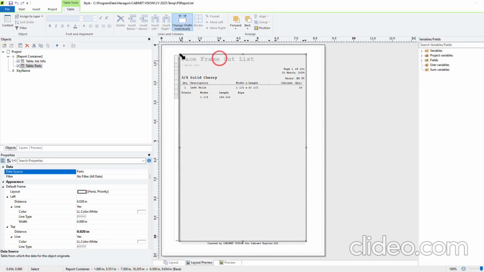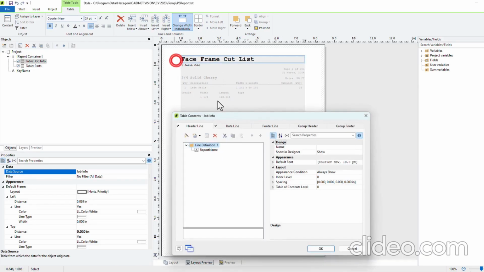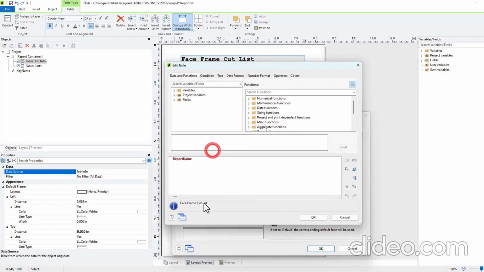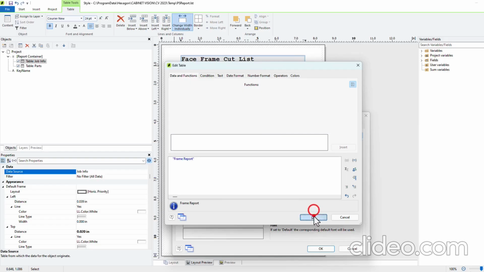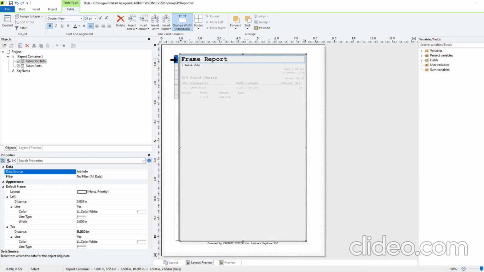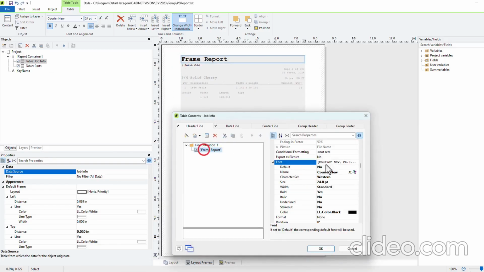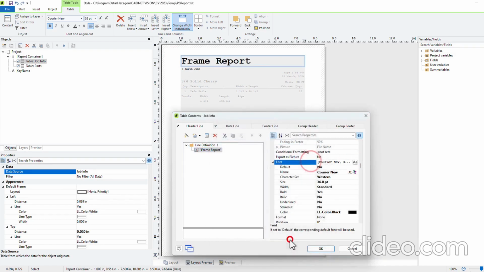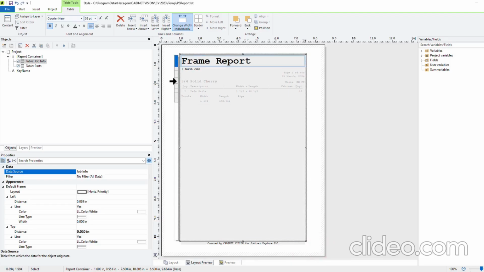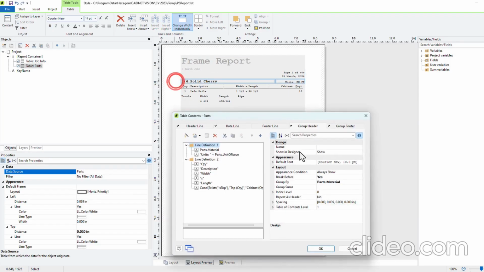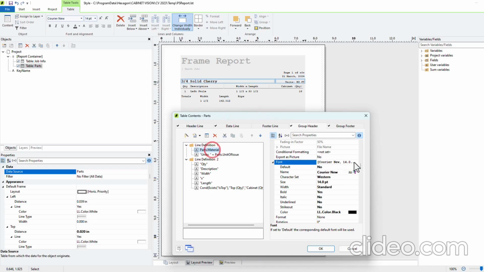And so again, without getting too deep, I just want to show you just a couple things. So don't worry if I'm just flying around. I just want to show you a couple things. So right now it's using this parameter, which is back at the report level, but it's literally a visual editor. So I could say frame report. And I could take it a step farther and say, I want to make that bigger. Cool. Now let's say 3/4 solid cherry really should be bowed and a little bit bigger as well.